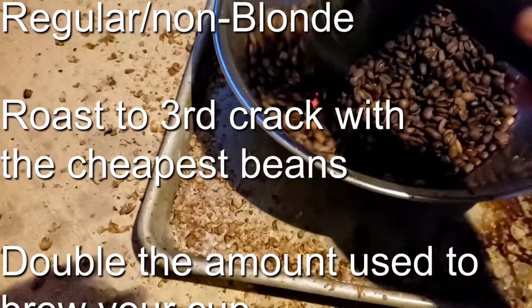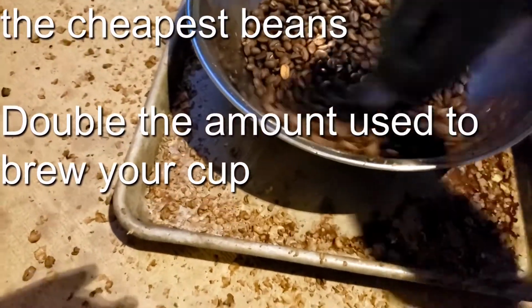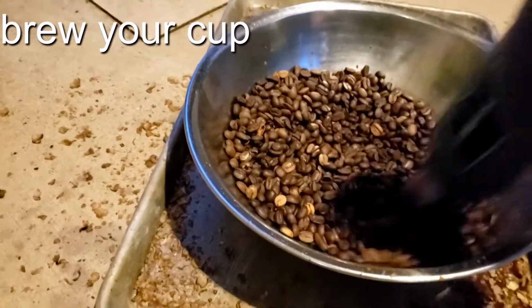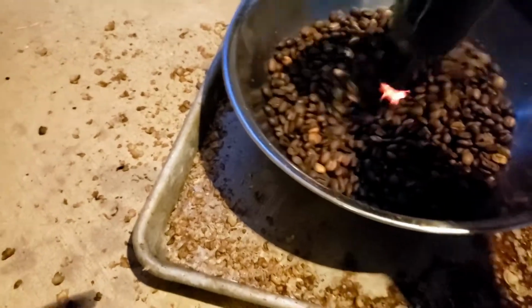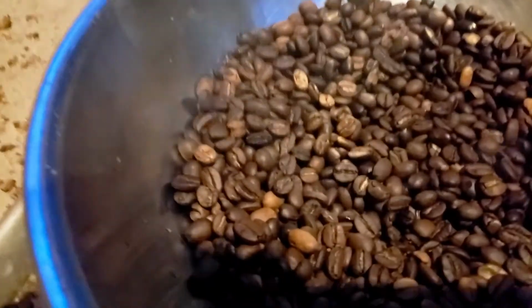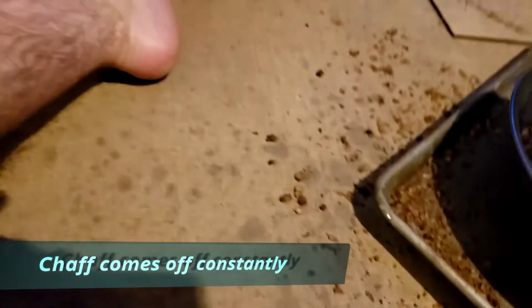But if you use cheap beans, mix them with Robusta, the cheap, nasty, highly caffeinated beans, you can actually mimic a lot of what you get from Starbucks by roasting to that dark level. Now, one thing you'll want to try to keep up with is to make sure all of the beans are a similar uniform color, and that's a little difficult in a bowl like this, but you have to keep moving back and forth and keep the heat constant. Generally speaking though, around 8 to 10 minutes you'll start to notice all the beans take on a uniform color.